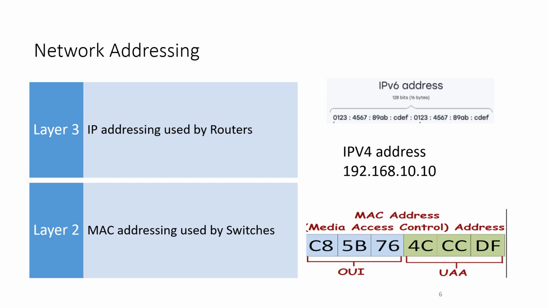An IP address, the Internet Protocol address, is a numerical label assigned to each device connected to a computer network that uses the Internet Protocol for communication. There are two versions of IP address in use, IPv4, which is 32 bits, and IPv6, which is 128 bits. IPv4 addresses are expressed as four sets of decimal numbers separated by dots, for example 192.168.1.1. IPv6 addresses are expressed as eight groups of hexadecimal numbers separated by colons.